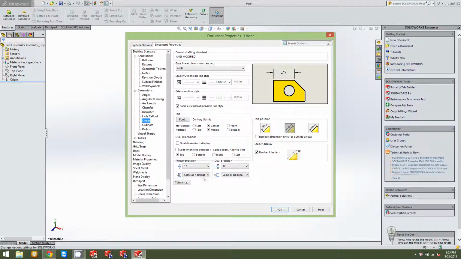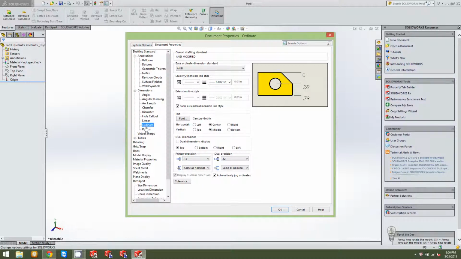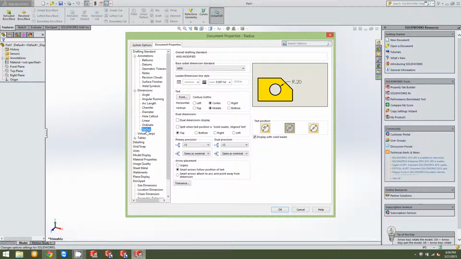I'm not going to really change much. Most of them are acceptable the way they are. Ordinate dimensioning. If you use ordinate dimensioning, this is where you want to come in and set that up. I don't do ordinate dimensioning most of the time. And if I do have to use it, usually it's a very specific situation in which I'll set up proper settings in that specific document for it. So we're not going to waste time doing ordinate dimensioning changes, as the defaults fit our basic parameters for this template.